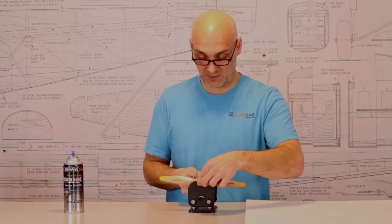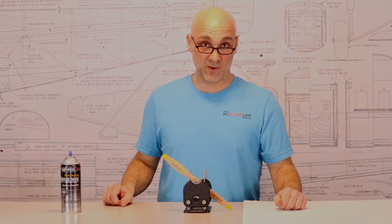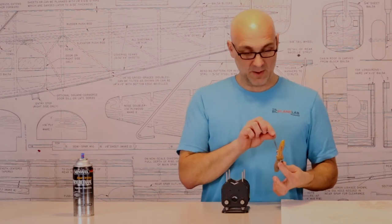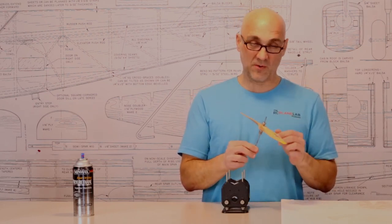All cured now, so let's see where we're at. I still got quite a ways to go, so I'm going to take care of that, and then we'll get back with you when I get it close. Okay, here we are about 10 coats of paint later. This one was really, really pretty far out.